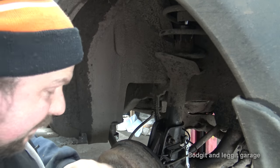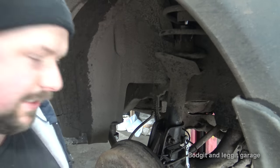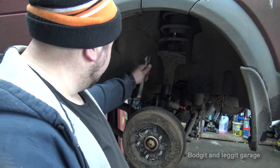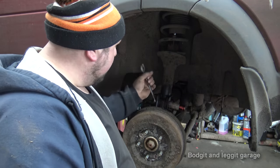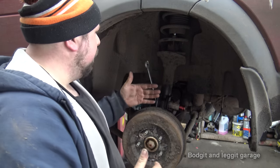Right, let me just squeeze that brake line so we don't lose all the fluid and get these bolts off. Sorted. Now, we've undone that. I've taken off the ABS plugs, just lift them out. We've got an 18 mil spanner and a 21 mil socket. So we're going to whip out the two main bolts.